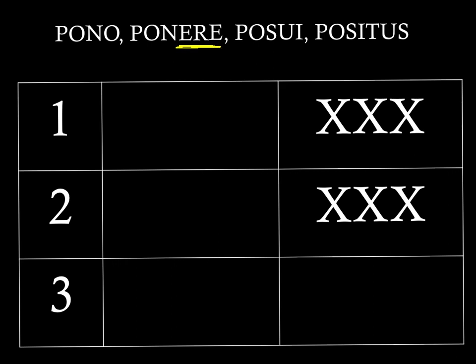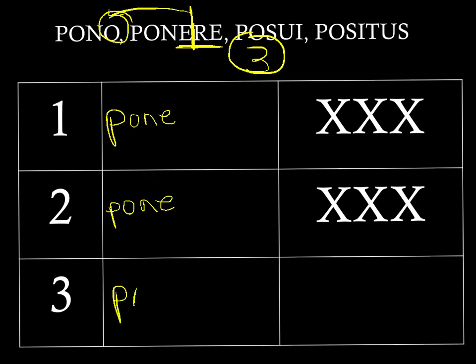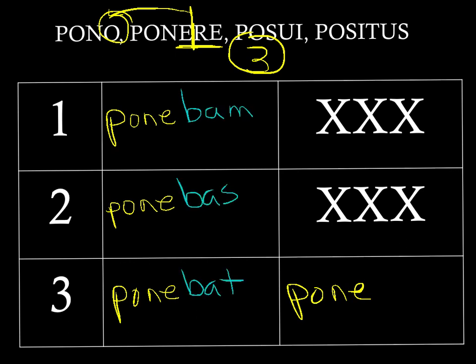So pono, ponere, this is third conjugation. You've got the ERE, and then you look over here, there's no EO there, so that means it's third conjugation. And this is where you have to be strict with what the stem is. Even though sometimes that E is going to change, the stem still is pone. So there's going to be no vowel shift in the imperfect tense. That E is going to stay an E. In fact, it becomes a stronger E in this. You don't need to know that. And then you add bam, bas, bat, bant. I was putting, you were putting, he was putting, they were putting. No weirdness. This E stays an E. It does not change.